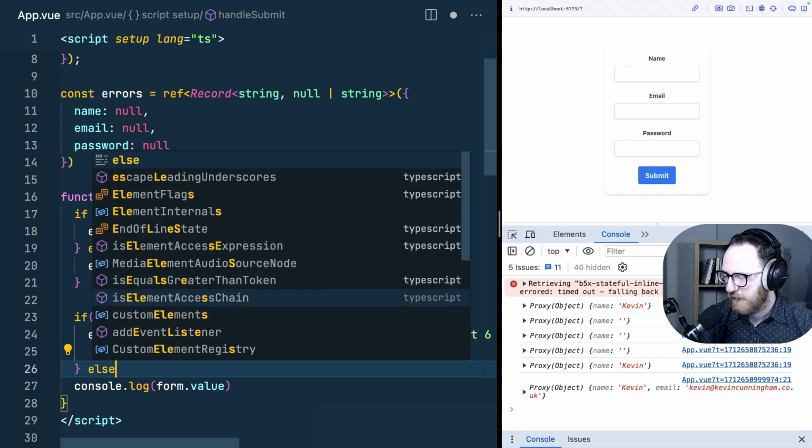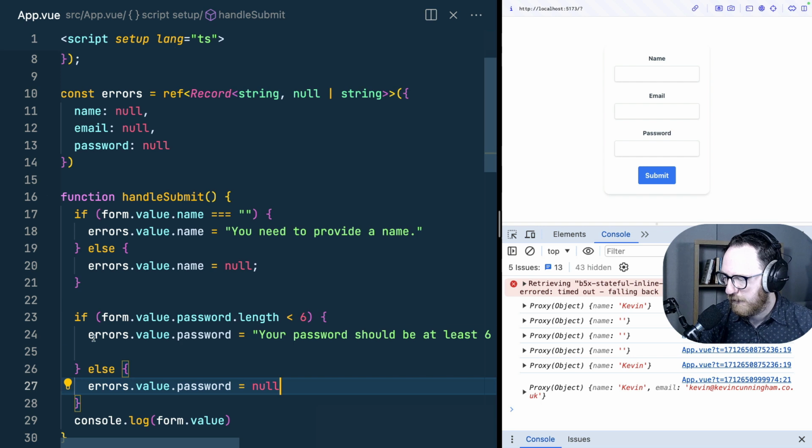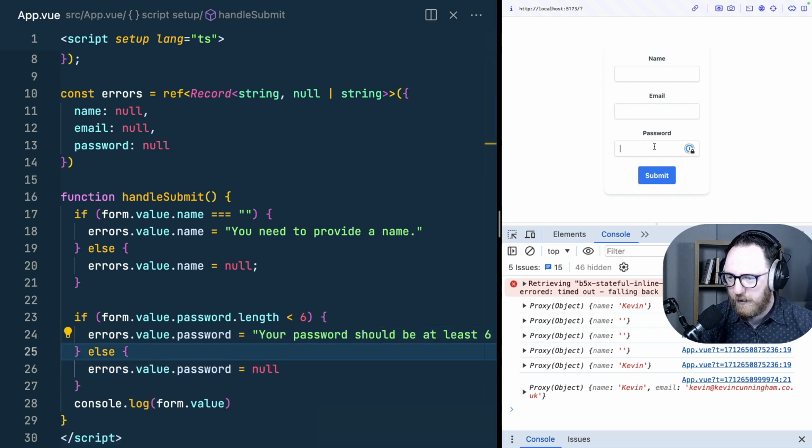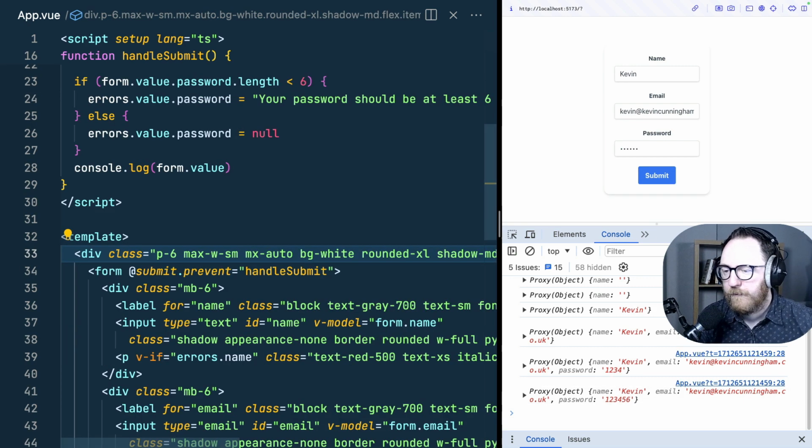Otherwise, we'll set it back to null. Okay, so let's try Kevin, email, password. Oh, your password should be at least 6 characters. Okay, so let's make it 6 characters. And it's working. Okay, so we've got some of these basic form elements.